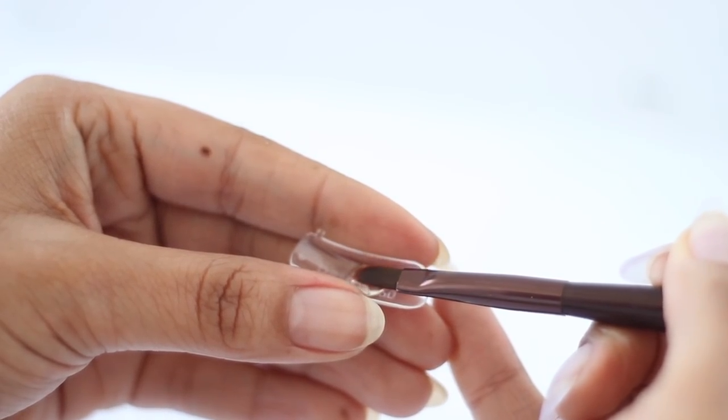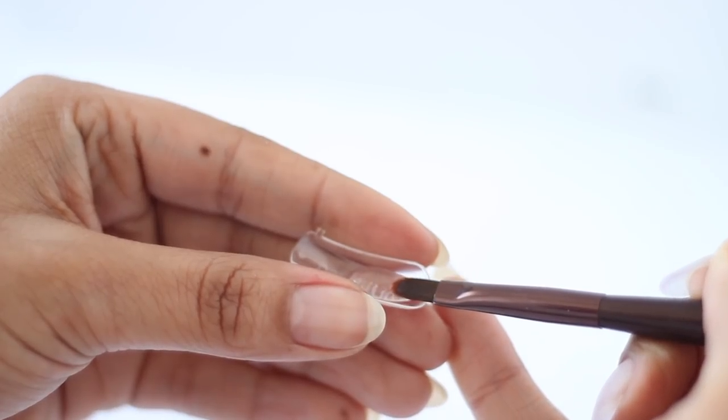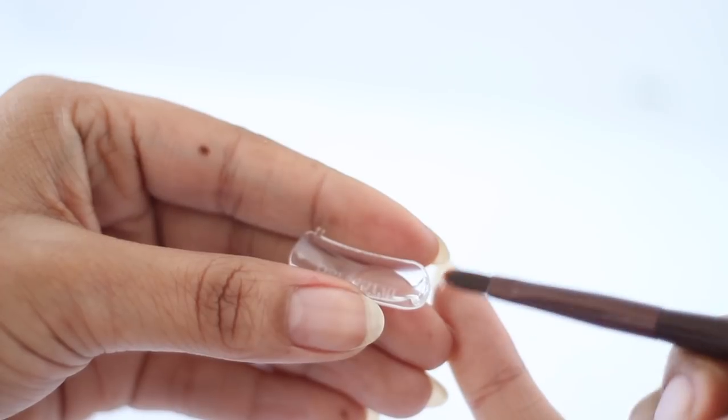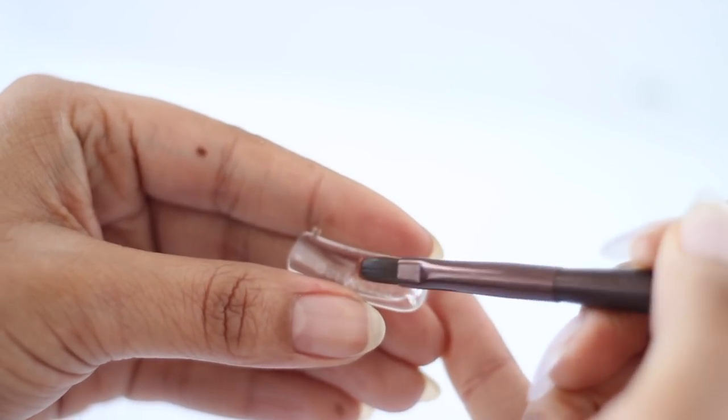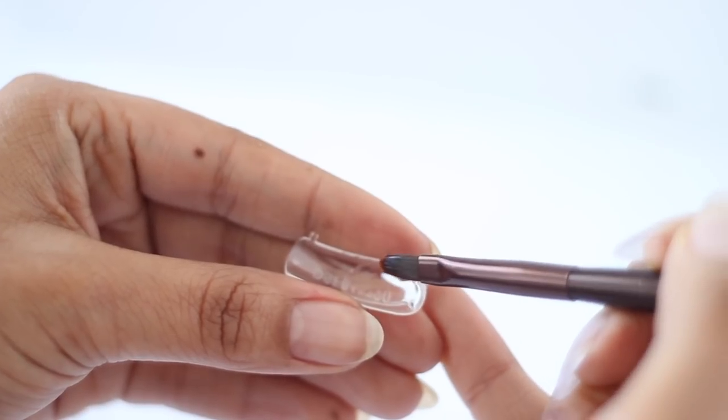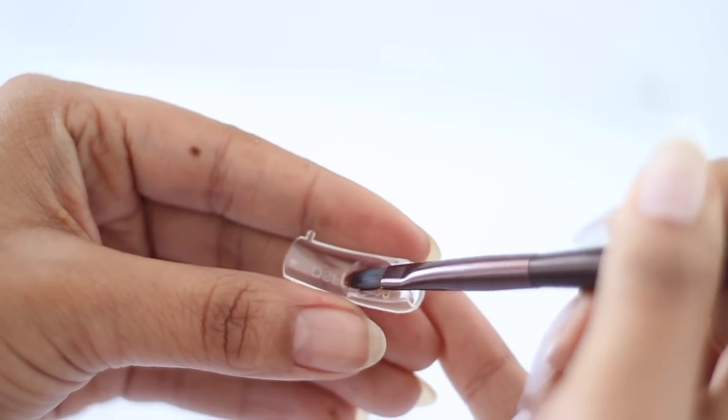To use the form, you want to start by placing the bead where you want the length of your nail to end. This is going to be short, so I'm not taking a very large bead of gel either. And I specifically place this bead, as you will notice, in the middle of the nail because that's where most of your product should always be.